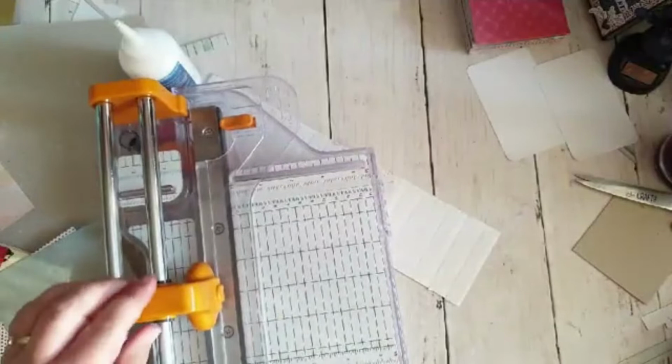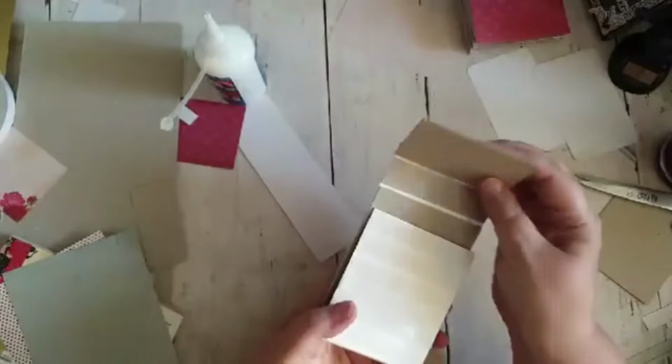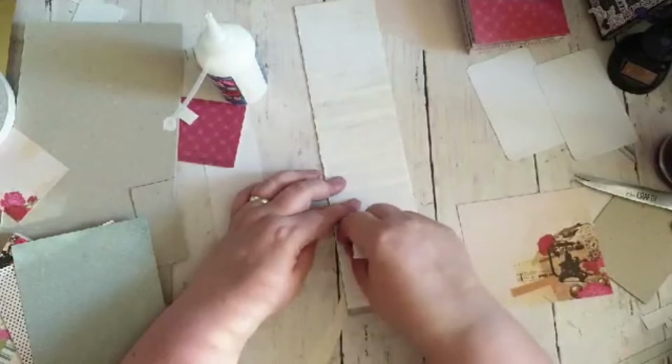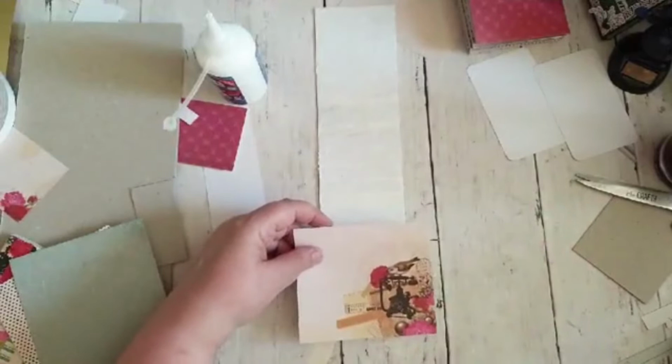Down as well. And I'll cut those down to match as we go. Right, so now this is the bit on the front, that's the top. That is where I want to put that paper, I think. So what I'm going to do now is take off some of this double-sided tape of that, and I'm going to lie this down on top.